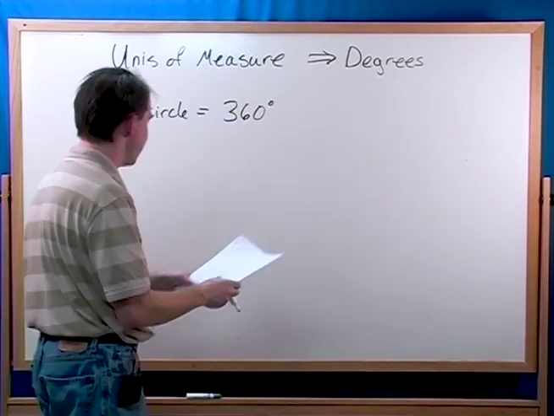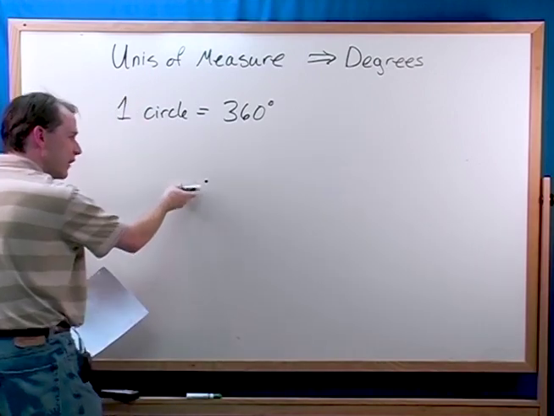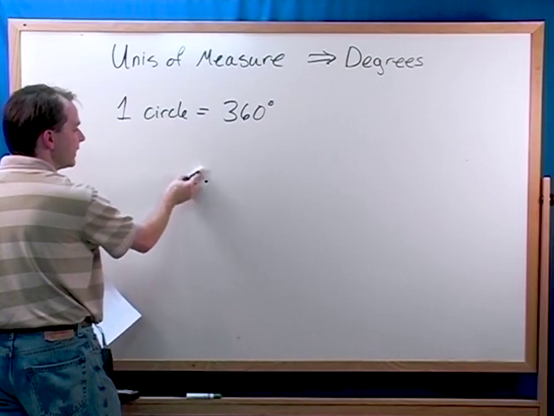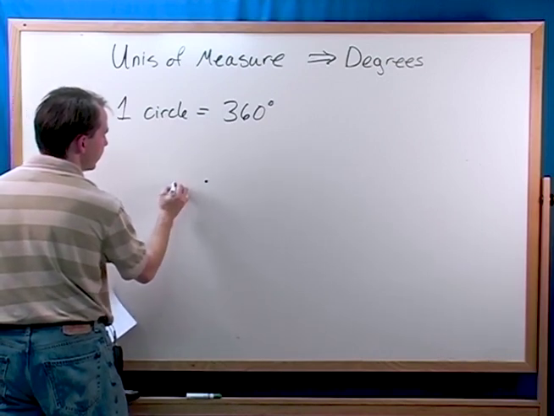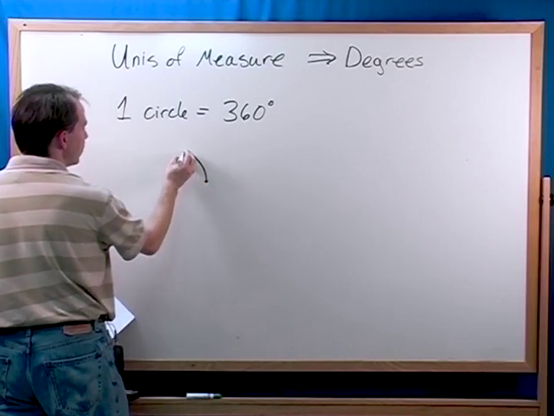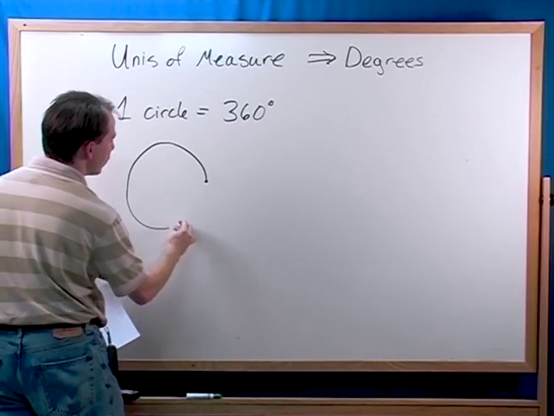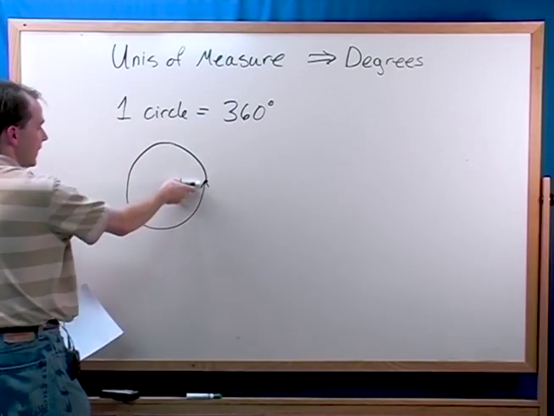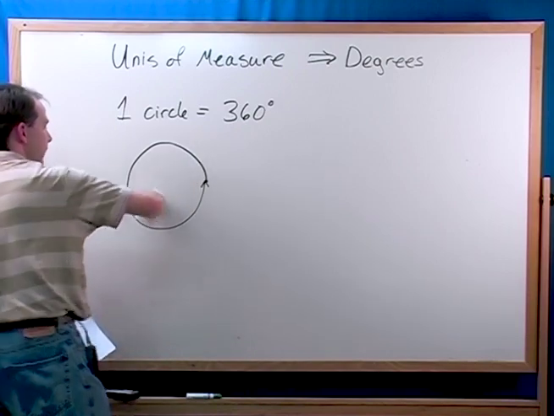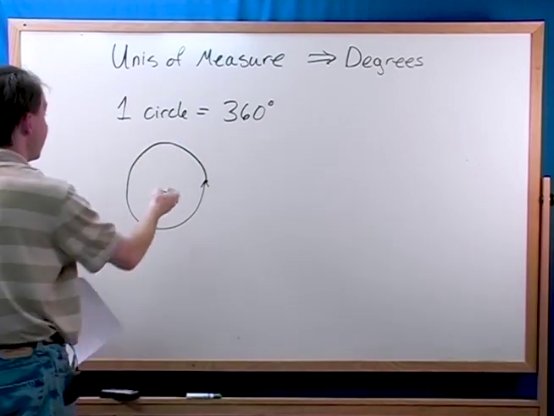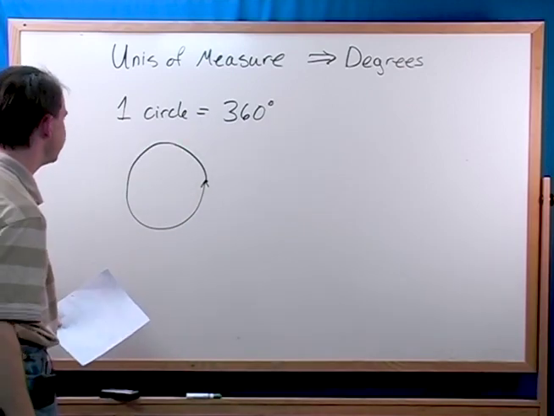Let me explain a little bit what that means, okay? If you start here, and remember, an angle is just simply measuring how open something is. So if I start here and I start going around and around and measuring how open it is, and open and open and open and get all the way back to where I started, okay? Again, this is an angle. I just continue making the angle bigger and bigger and bigger until I finally get back to where I started again. Then I am saying that I have traveled 360 degrees in that one circle.